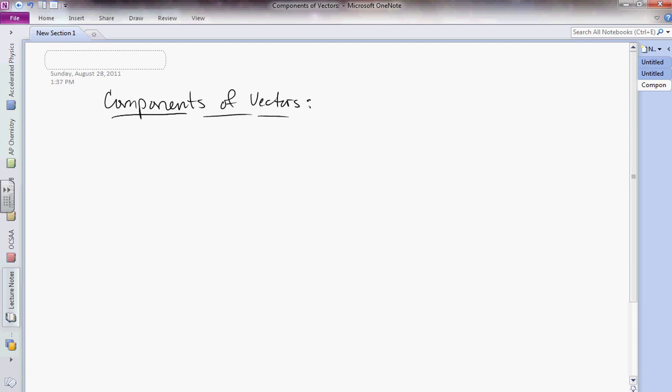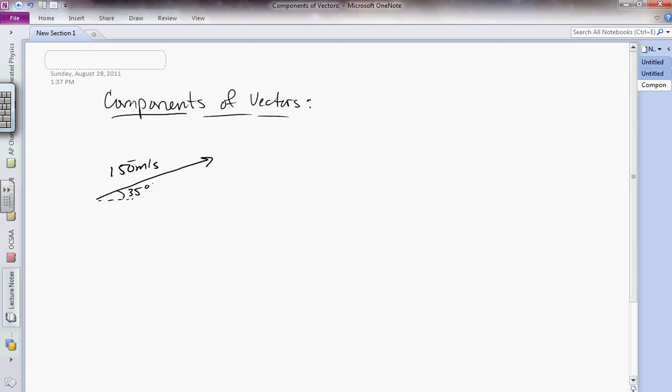So what we're going to do is take advantage of some properties of vectors so that we can use our right angle trig in order to break them down into a form that will be more useful to us. To show you what I mean by this, we will take a vector, say it's a velocity vector of 150 meters per second. Let's make that last zero significant as well. And this vector is pointed at an angle of 35 degrees north of east.